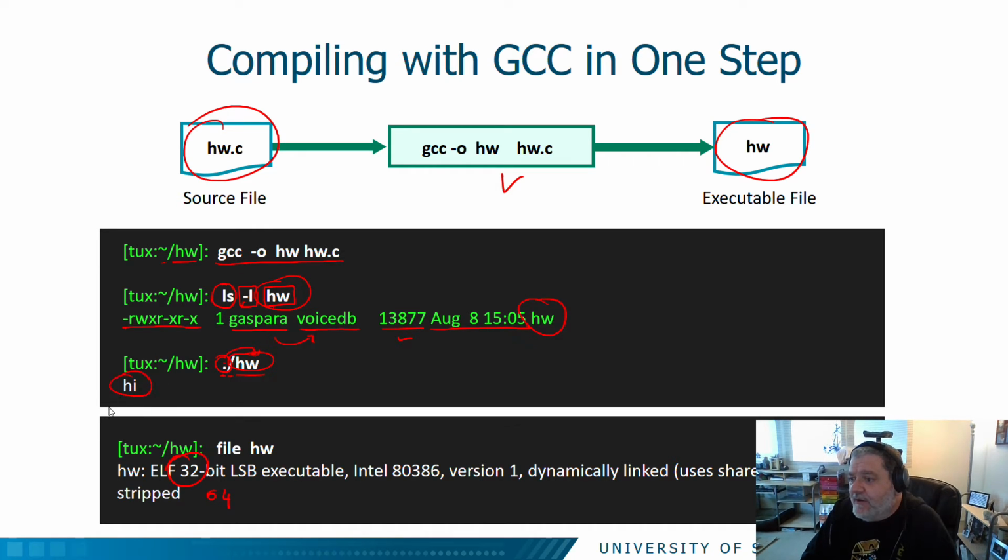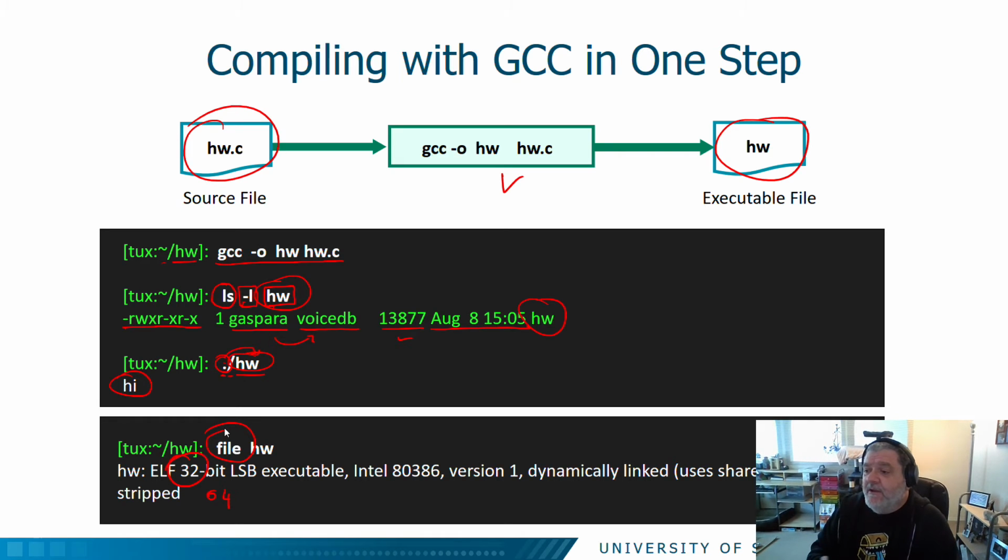And it's going to run and display hi on the screen and then be done, okay? On the second screenshot here, I show you the use of another command line tool named file. If you type file, space, and the name of a file that's currently in your working directory, you are going to get more information about that file.